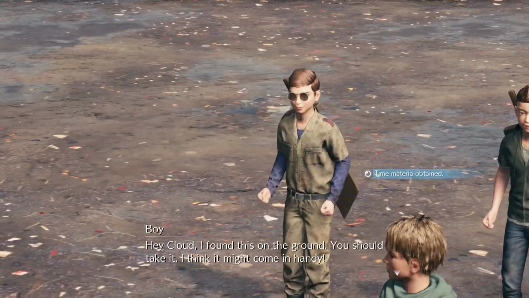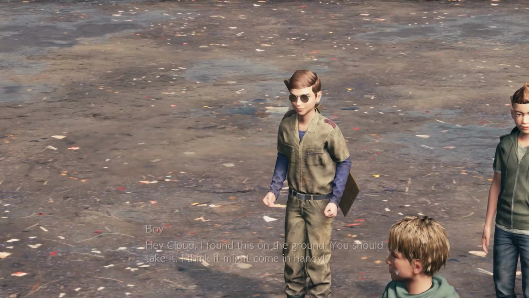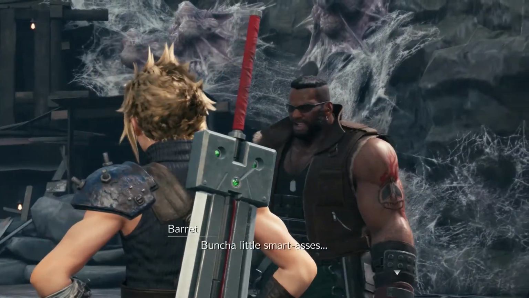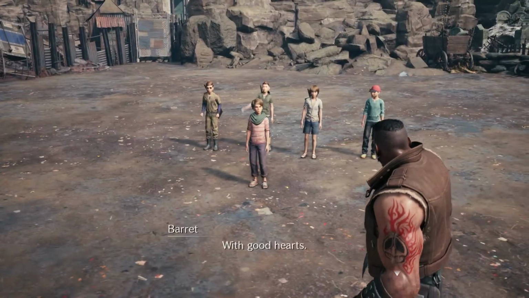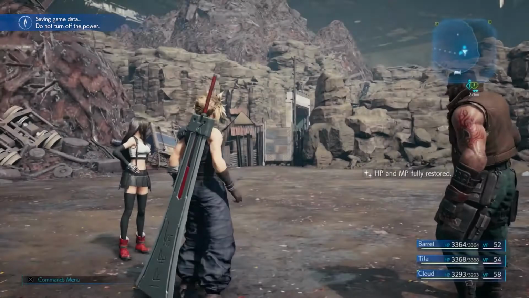Well, that's good that we got this one, by the way. Time materia. I think it might come in handy. Can I cast stuff? Smart asses. With good hearts. Yeah. As they are.